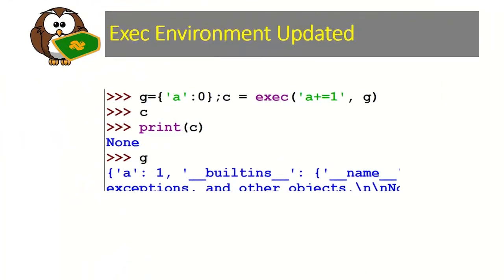Because exec always returns a None and eval always returns a result, we can understand that exec would have to put the result somewhere. And here again, by using our fake environment as G, we can see that not only did exec update our dictionary, but it also put a lot of other information into our environment, as we see at the bottom of this slide.